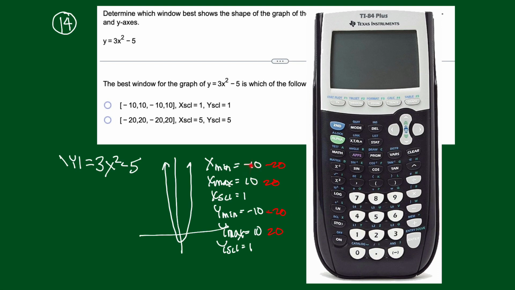Now look what we want our scales to be. We want the scales to be 5 and 5. All right, so for scale, just type a 5 in there. So I'm going to type a 5 here. Okay, and then down here, I'll put a negative 20, a 20, and then a 5 for my scale down here. And what that scaling does, it just means that every one of your tick marks here is 5 units. Now, my graph this time looks like this.